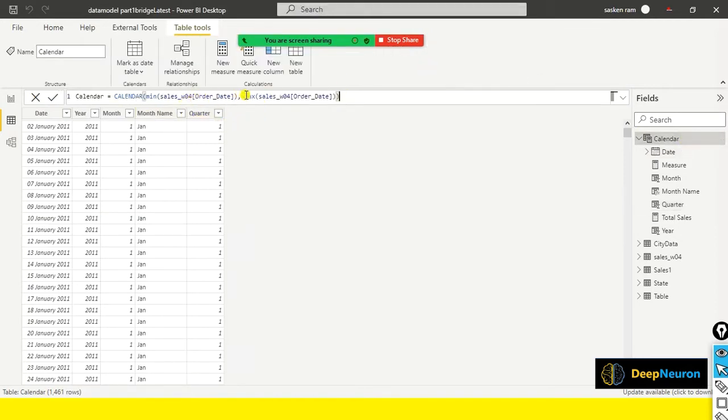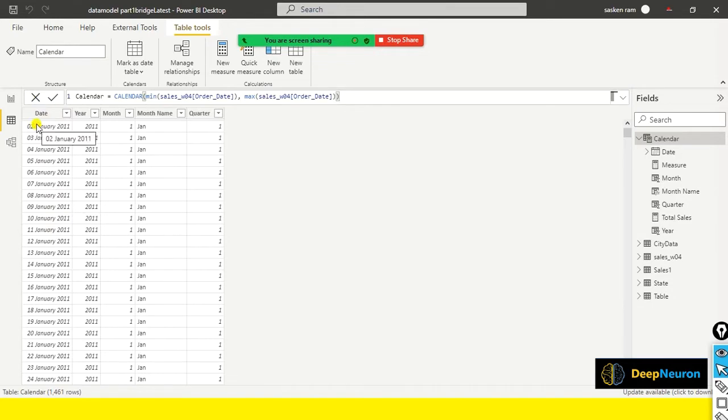Now you might be asking this question: why do I need to change the calendar here? Because you need to specify the sequence of the date values. The calendar table should have the date column. The date column should be unique. It should not have missing values. It should have continuous values: 2nd January, 3rd January, 4th January. There should not be any gap here. For example, if you have 2nd January and then 4th January, there is a gap here.